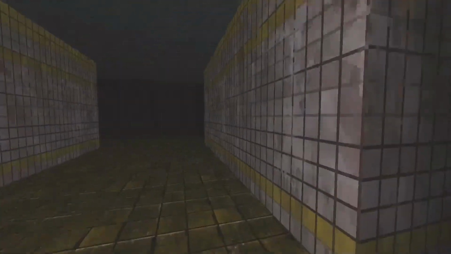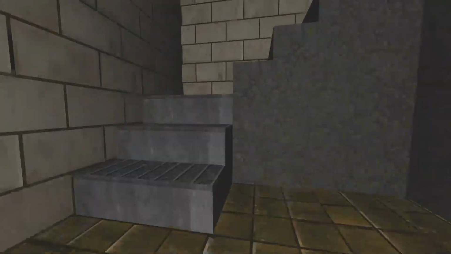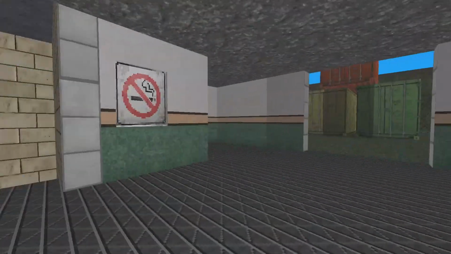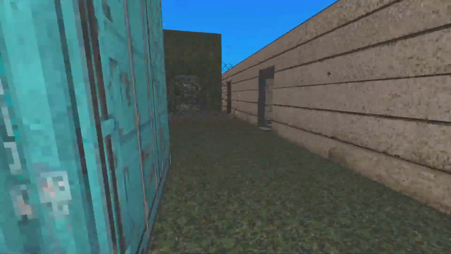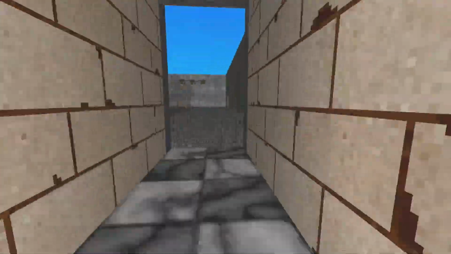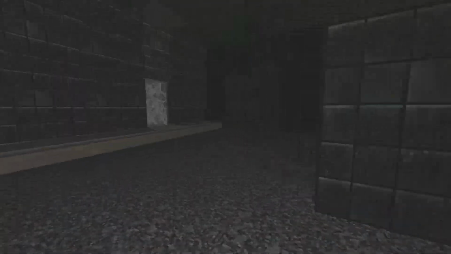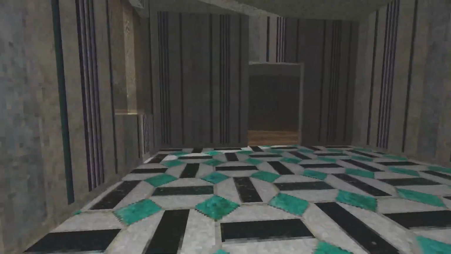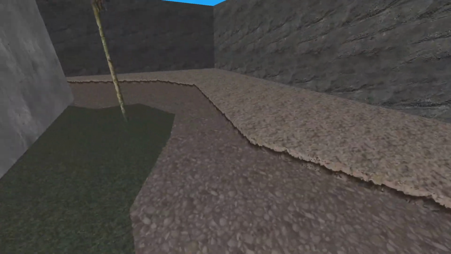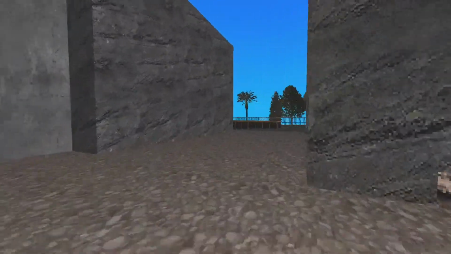So basically, the reason I made this is because I'm making textures for this, and I love making textures, and I know I'm not a part of Ashes, but I still like it.